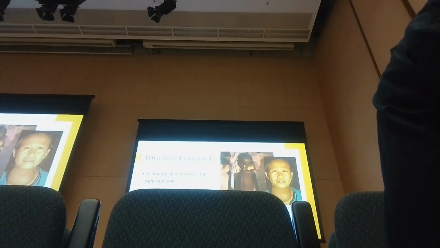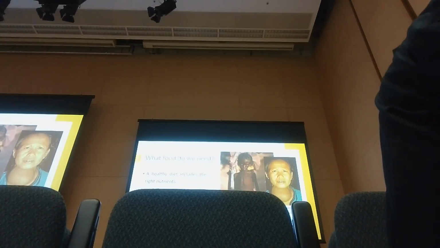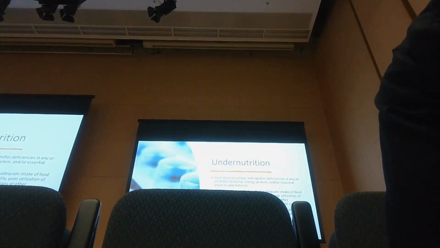But if we have deficiencies for certain nutrients, or certain trace metals, like micronutrients, then potentially we may have certain symptoms. That's also bad. For example, if we have iodine deficiency, you may develop symptoms like the goiter over here. So you may have imbalances caused by a lack of specific nutrients. So we have to get the right nutrients.